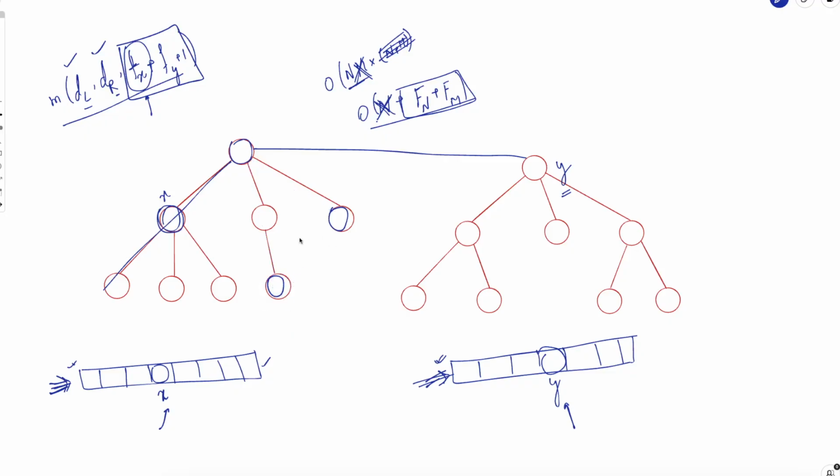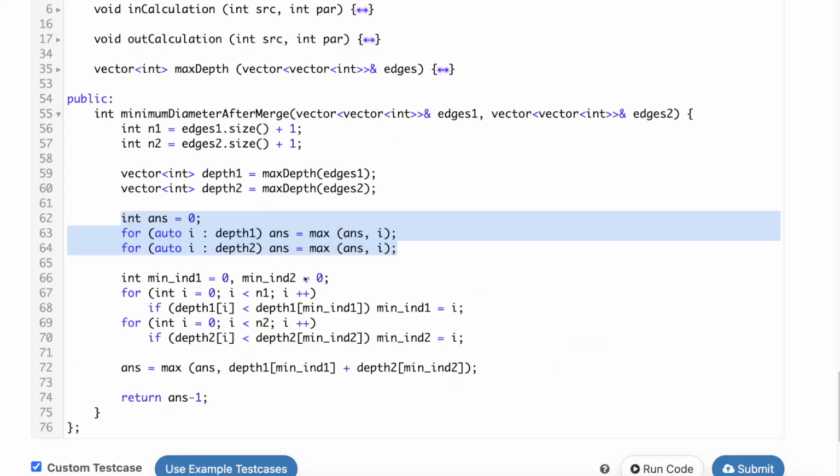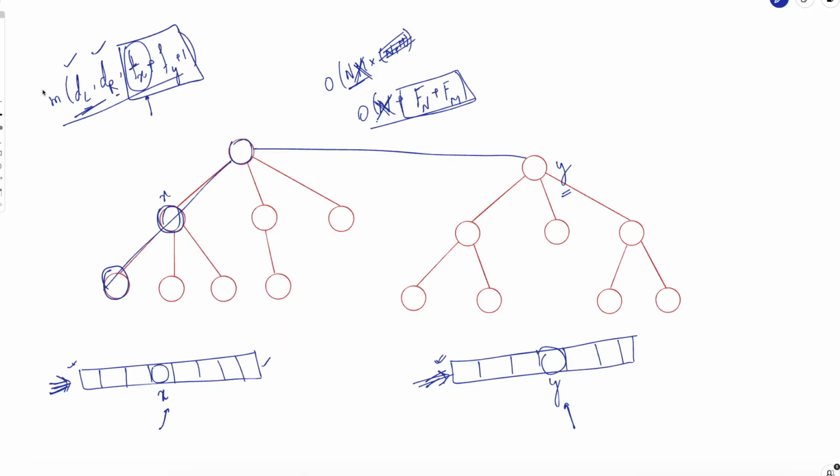So for one of these, the diameter will go through one of these nodes for sure, right? As the starting node, and for this node you already know the maximum distance between this node and any other node in the tree, and hence the value of that node would be the value of the diameter as well, right? So that's why we haven't figured out DL and DR in this solution separately by doing two more DFS. Instead, we simply take the maximum across all of the values of the depth to get the diameter as well, because that will contain the diameter. Now we figured out the answer contained the maximum across DL and DR.